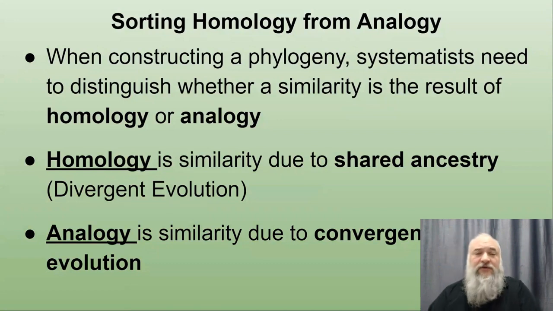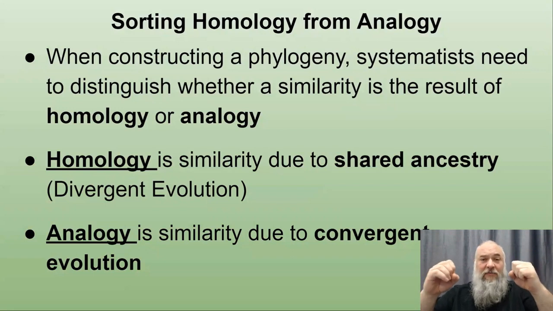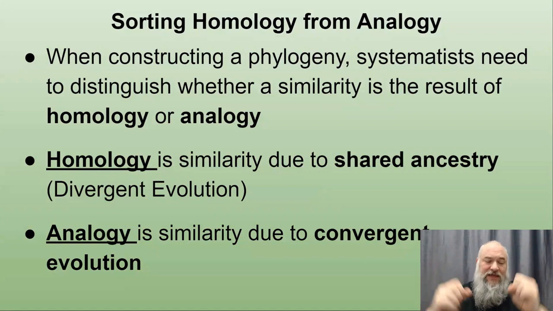One thing that is a little tricky that we have to keep in mind is we have to sort homology from analogy. We have talked about homologous structures and analogous structures before in Bio 1 and a little bit earlier in this unit. So homology is a similarity due to shared ancestry. So this is divergent evolution, what we talk about as normal evolution. You had a common ancestor, you had a speciation event, and now over time you've gotten a little bit more and a little bit more different until you're different species. The characteristics you share and the genes you share are homologous. Okay, they came from that common ancestor and then changed slightly over time.